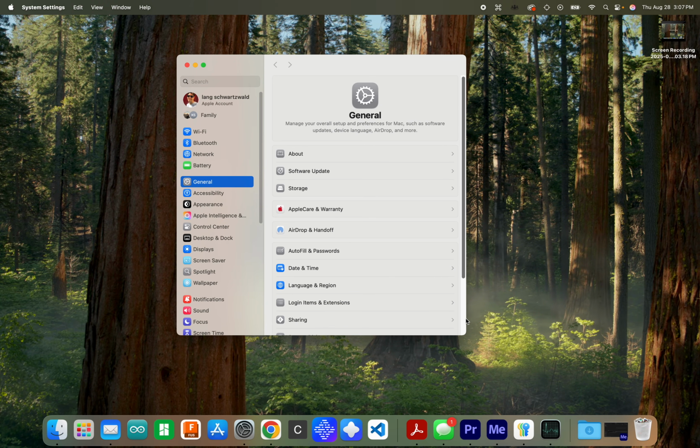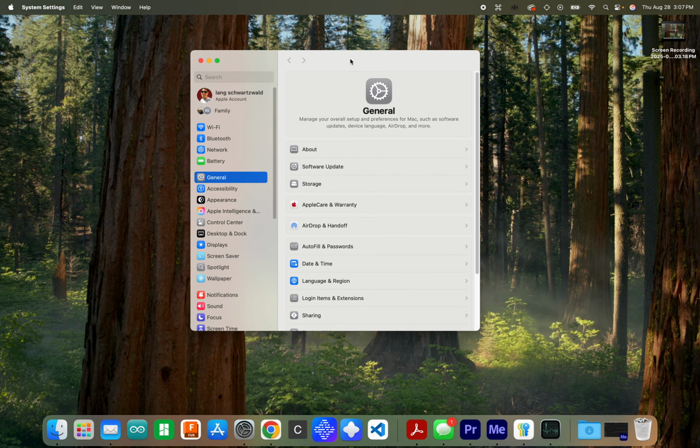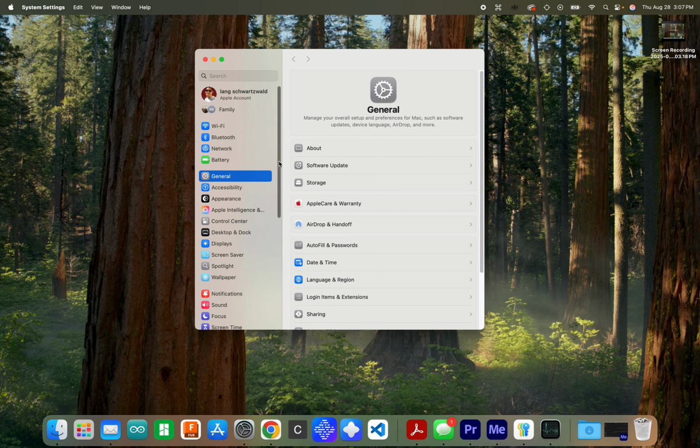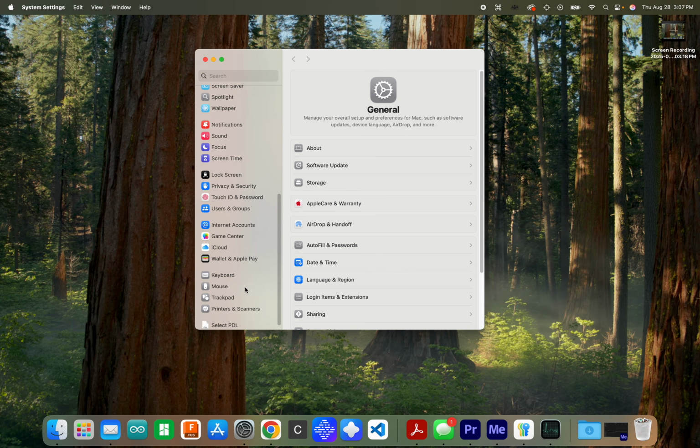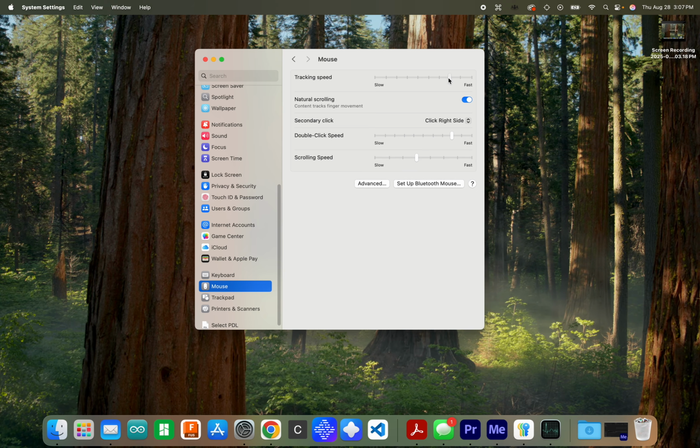There are many things that you can do in here, and we're not going to cover them all in this video. But some of the things you might want to know about include using the mouse, where you can change the tracking speed of your mouse, change the natural scrolling. If you have a scroll wheel, you can scroll up and down, left or right, change what is your secondary click, or your double click speed, or your scrolling speed.